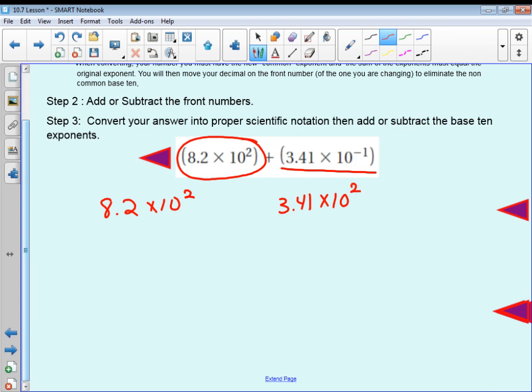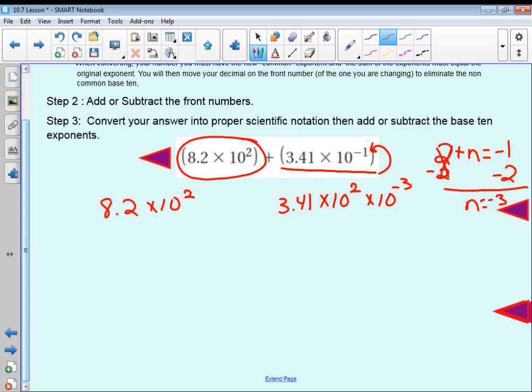Now I need to get times 10 to the power of something that when I add 2 to it equals -1. So 2 plus a -3 would give me -1. I'm thinking like this, 2 plus n equals -1. I'm doing this in my head, but some people don't understand that, so write it out. I get n equals -3. So this is going to be a -3. If you have to do that, do that.